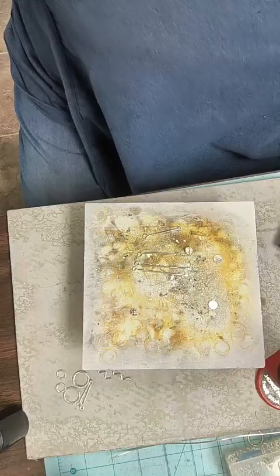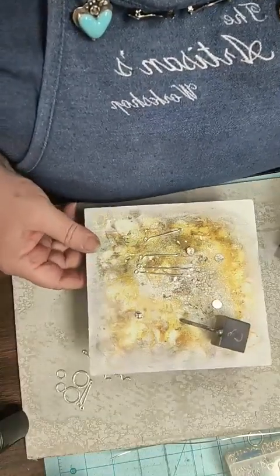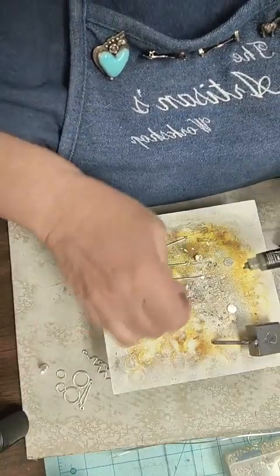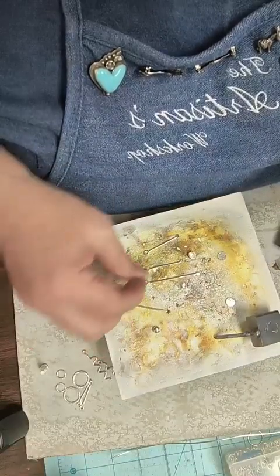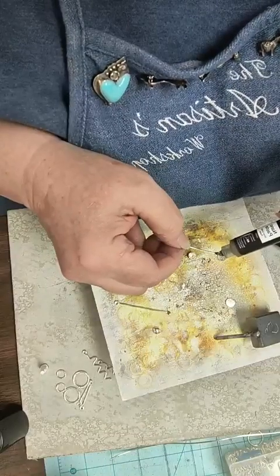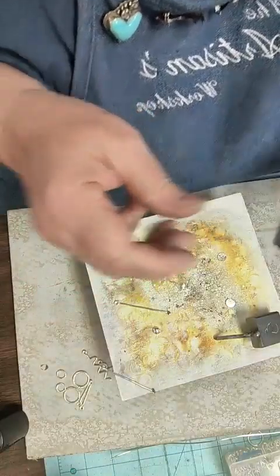Okay, so I've got my little hummingbird holders. And I am going to use a little bit of easy paste solder. And this is the new solder that came from Peppy Tools. It doesn't have any of the cadmium in it, the bad stuff that paste solder has had. So I feel better about using this.